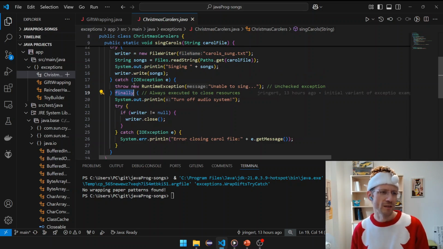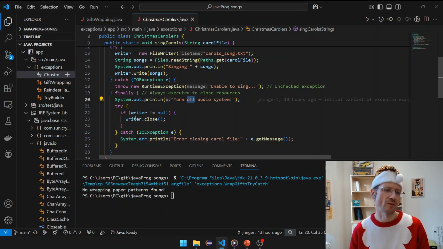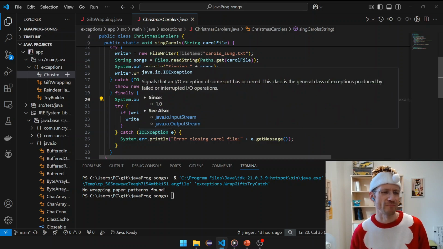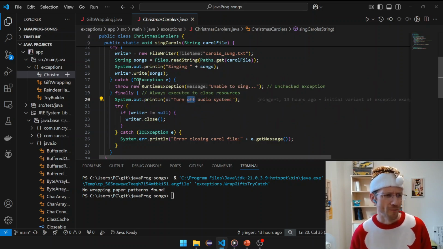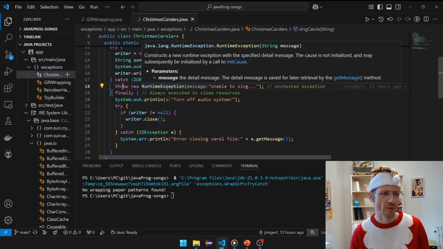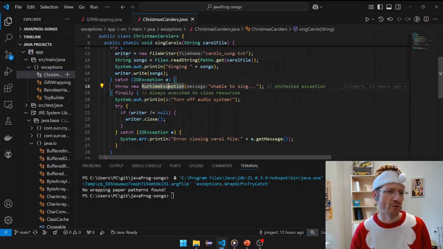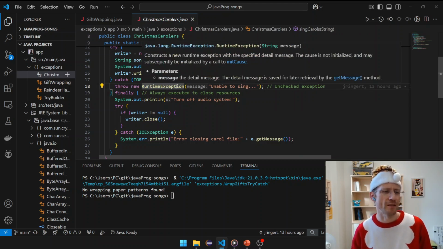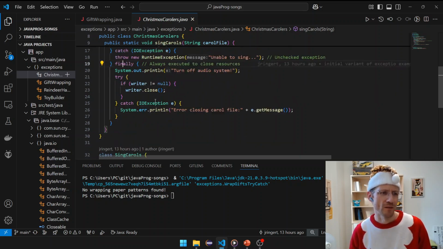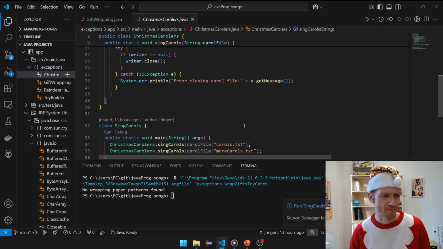If we catch the exception and do something with it, then the finally block will be executed, which turns off the audio system and then maybe cleans up this file writer, because it's always better to close the file writer, right? Which could lead again to some exception, but we're going to just handle this and say there was an error. But now the interesting thing is we're actually throwing a new exception here. So we're catching the old, we're throwing a new one, and throwing an exception would mean that we jump out of the code right there, right? There's no catch block around this, and it's an uncaught exception because it's a runtime exception. Now the question is, is the finally block still executed?